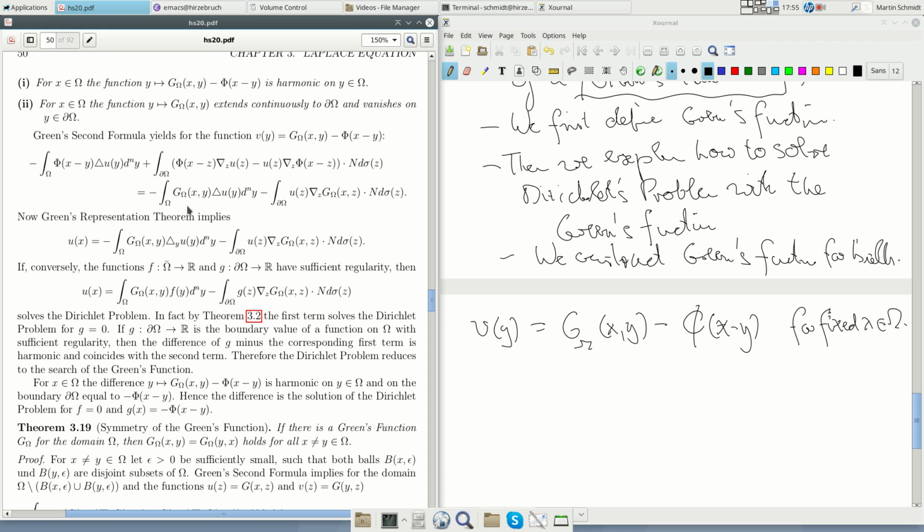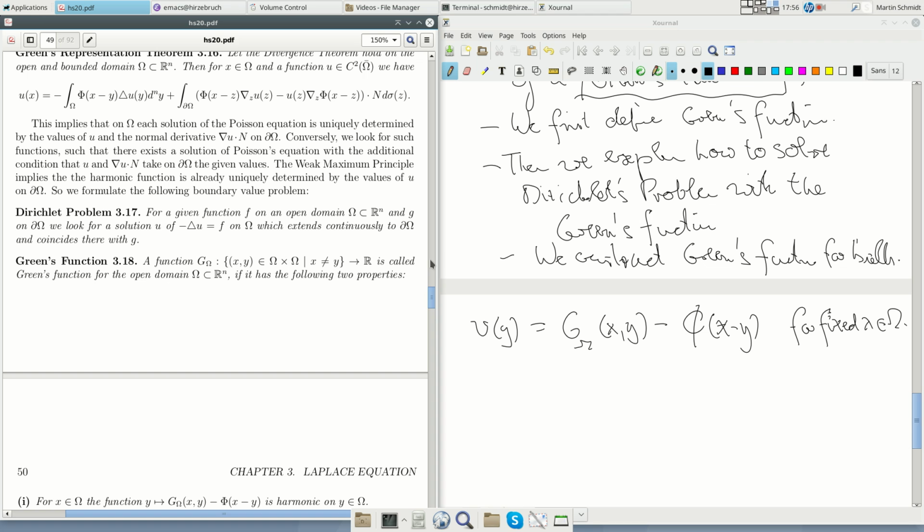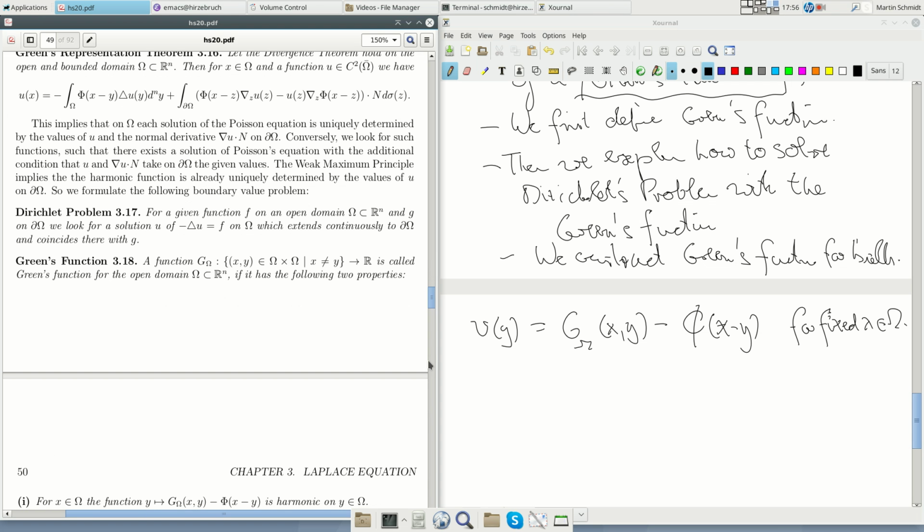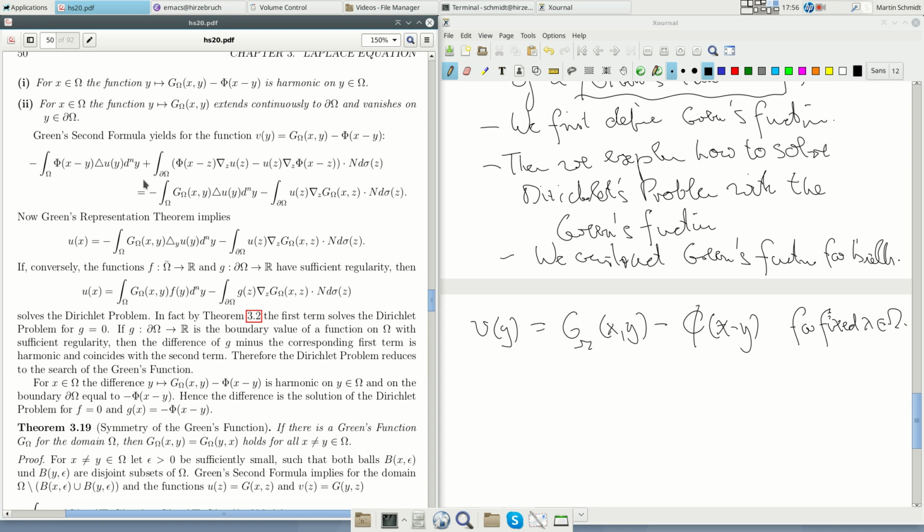Then we get no expression with the Laplacian, because this vanishes. And on the boundary G vanishes, so the term where we integrate the gradient of u times G on the boundary is also missing, because on the boundary G vanishes. So this term also simplifies. And now this term here is just u of x by Green's representation theorem. These are exactly these three terms. So we get u of x equal to this term and this term.